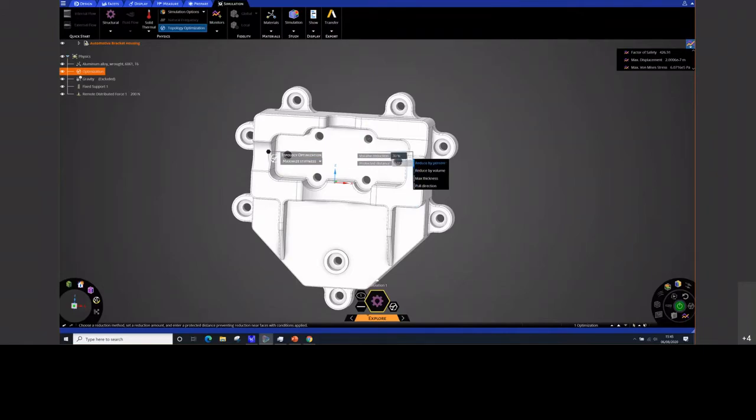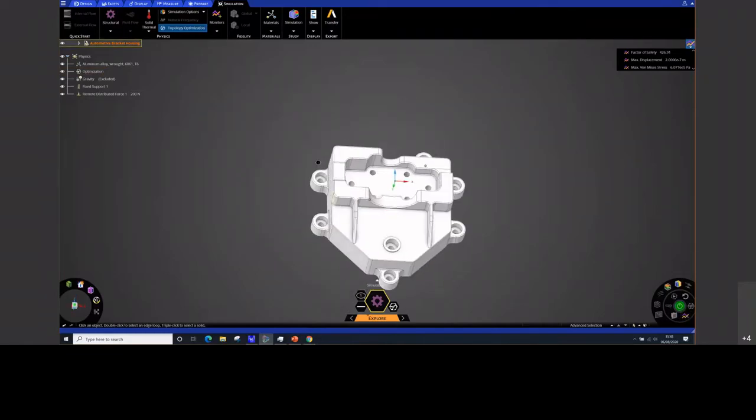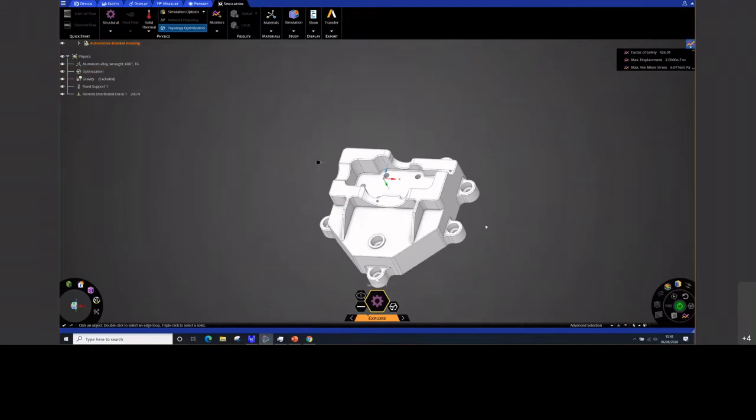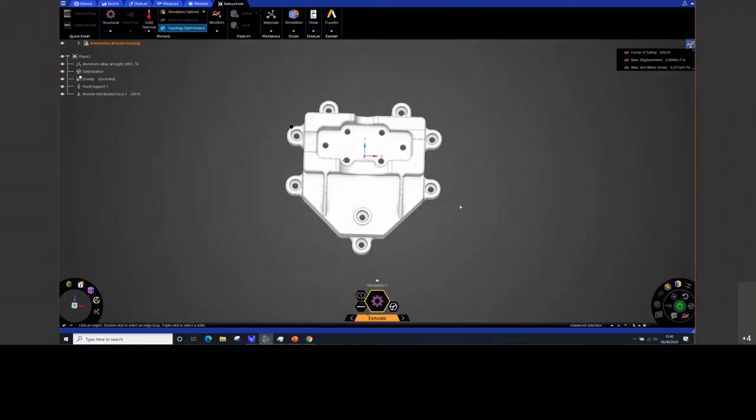So once we're happy with all our settings, I'm just going to hit the escape key twice. We know we're in topology optimization mode now, so we can see it here. And again, we literally can just hit the solve button. Obviously, one thing to note, you could have defeatured this model, added area, to give it a bit more workspace, as we call it, when we're optimizing. But for demo purposes, we're not going to go too detailed into this optimization.